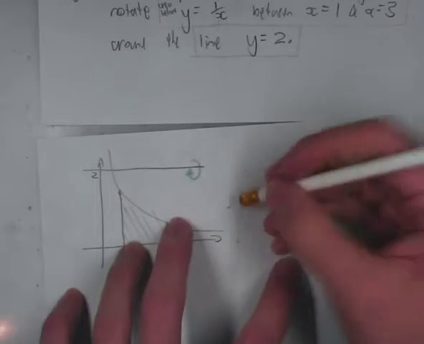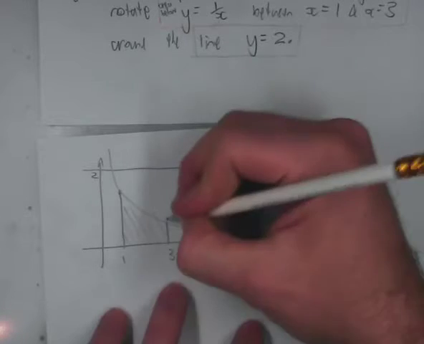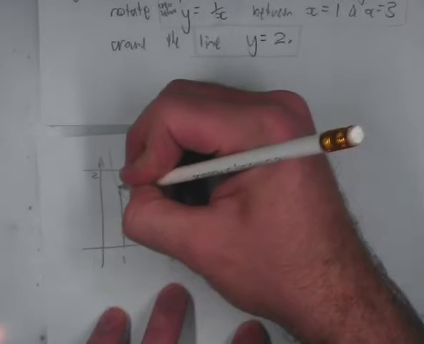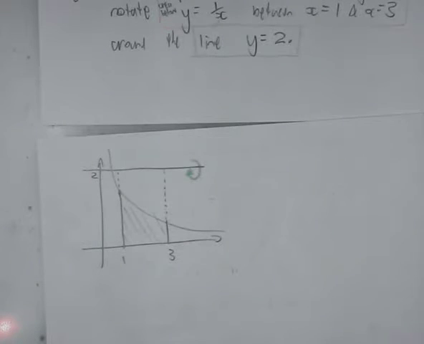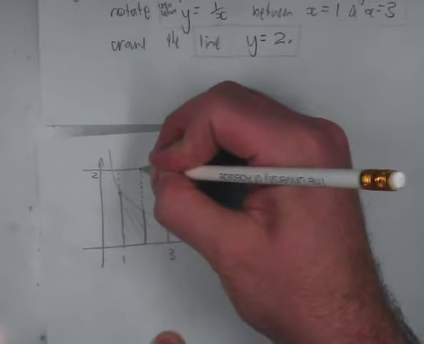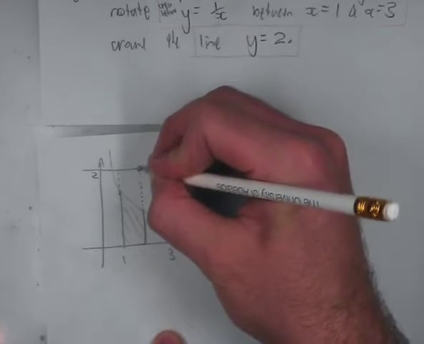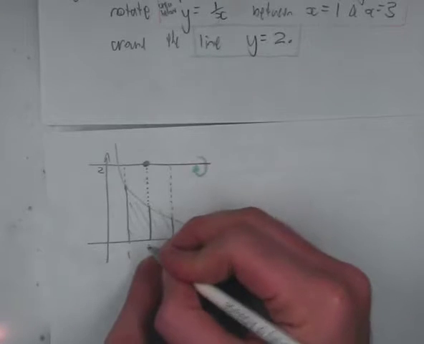So what we're going to do is we're going to draw a vertical line again. So I'm just going to draw a dotted line up here so we can see where the hole is. And this time I'm going to draw my vertical line again. It has to go from the bottom of my shape all the way to the thing that I'm rotating around. So we have a vertical line here and there. And it's rotating around that dot that I've drawn. And this is at position x here.